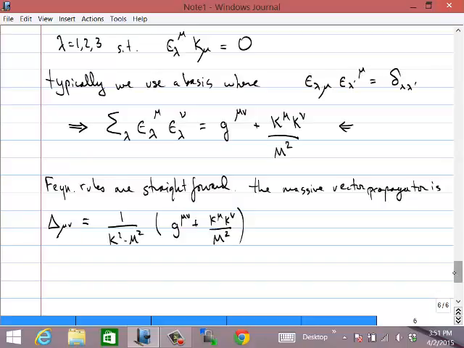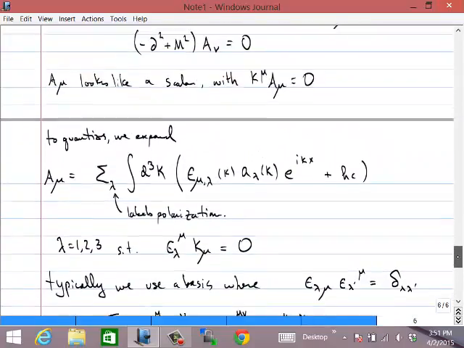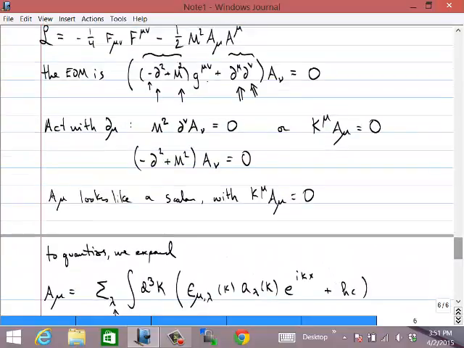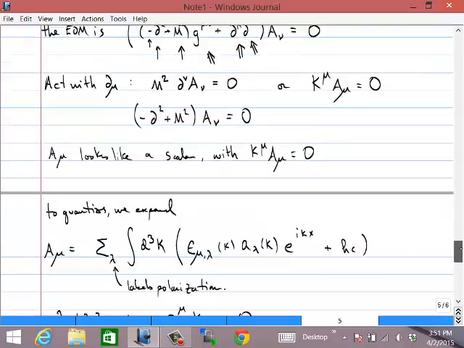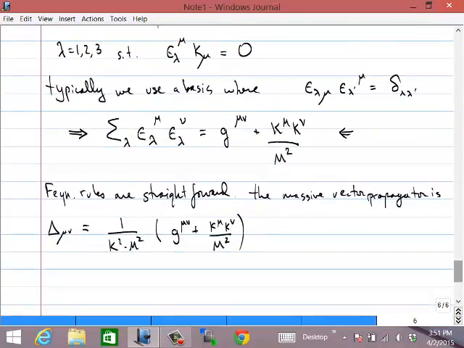So that propagator, I suppose, is easiest to work out if you just look at this differential operator here, and then you invert it. So as usual, propagators are found by inverting the differential operator that appears in the equations of motion in momentum space. So the Feynman rules that we write down in unitary gauge are perfectly straightforward and perfectly fine for tree level diagrams.